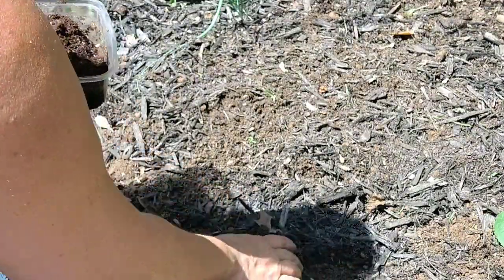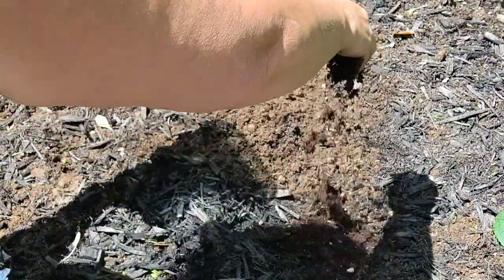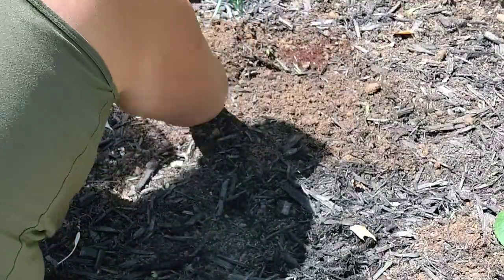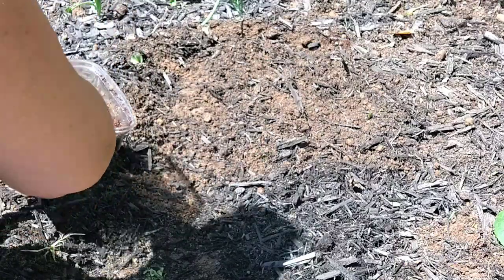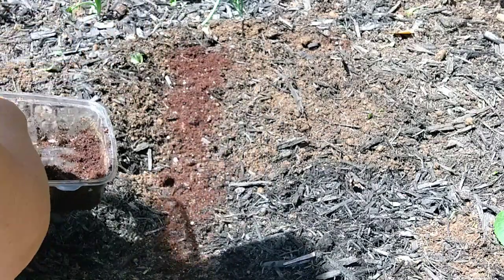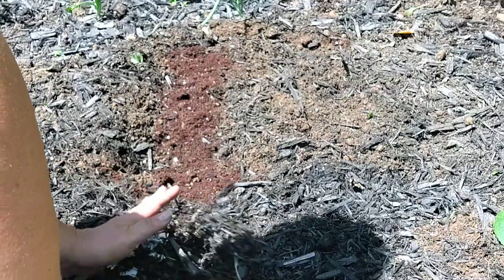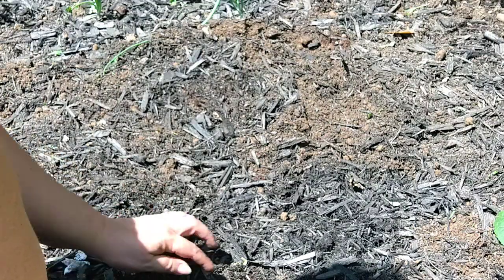So what I'm going to do with this one is I'm just going to kind of push the dirt to the side a little bit. And just kind of drizzle. Like you can see maybe a couple spots where there's a couple seeds that did drop. So I'm not going to really want another one there. And then just lightly throw it back over. And just kind of do it again. Pull the weed out. Get that out of there. This is paper that I'm leaving in here to let it break up for compost.